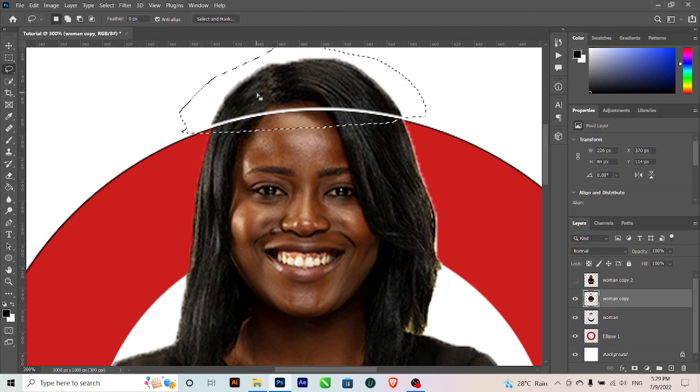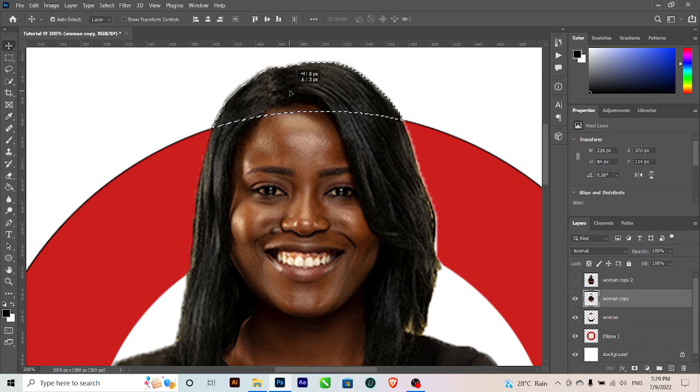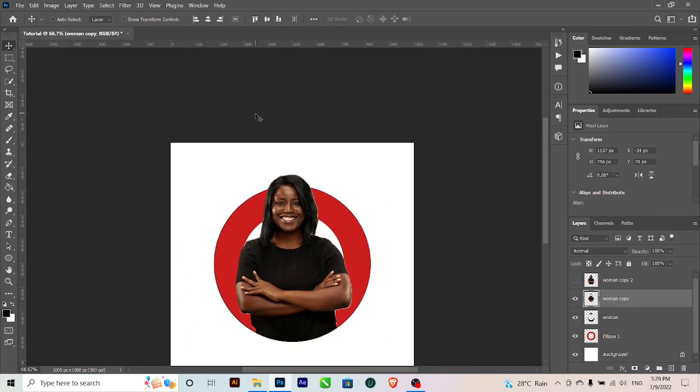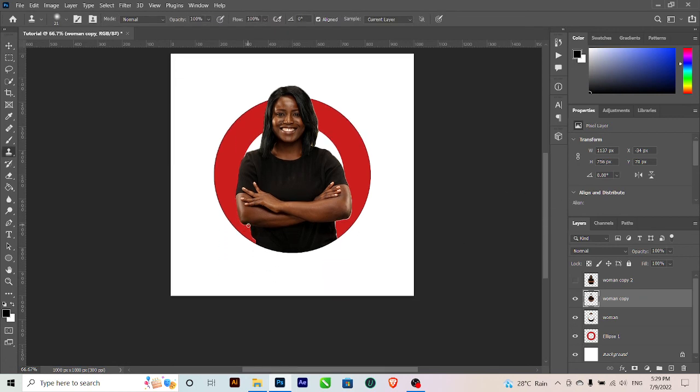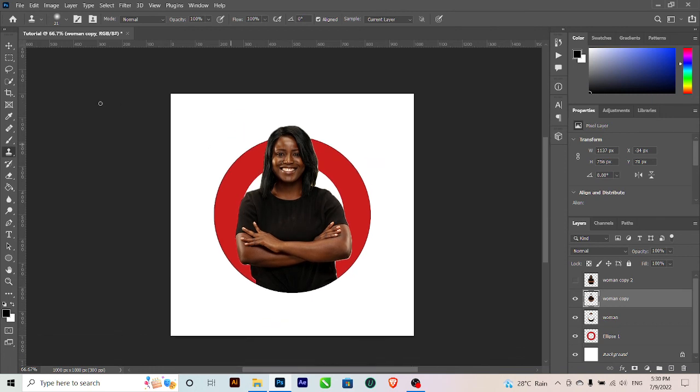Then to move it, once I've done that selection, I come and click on the move tool. Then I can move it down. I'm doing this while making sure the layer I want to work on is selected. Then I press Ctrl D to deselect. You can see the line has reduced a bit. So I save. Although we can see that there are still some white here from before, but overall, the work is okay. So we'll end here for now. I will continue later.